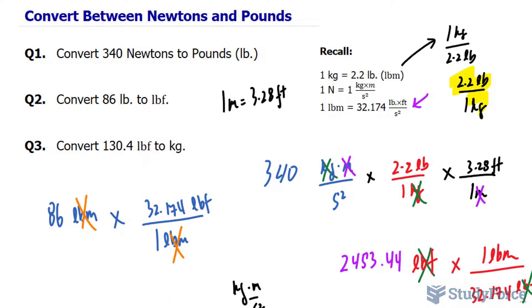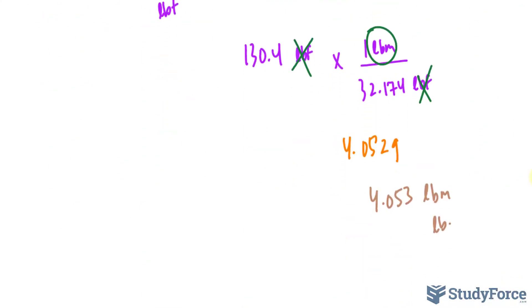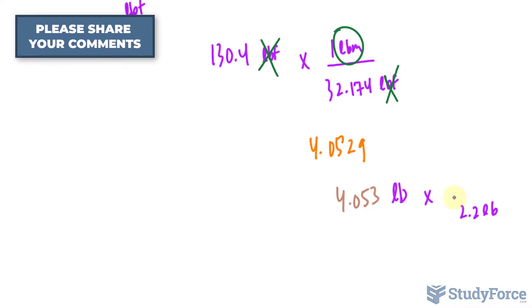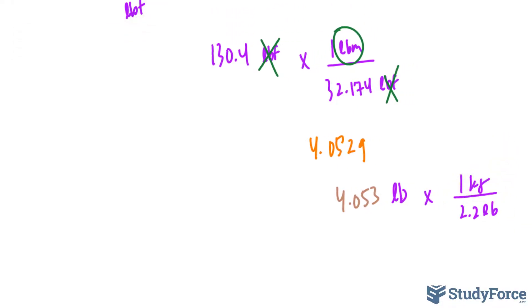Now the conversion ratio from pounds to kilograms is this one. So I'll again multiply this, so I'll erase that and just put down lb for pounds. I'll multiply this by 2.2 lb at the bottom and 1 kg at the top. This will cancel out with that.